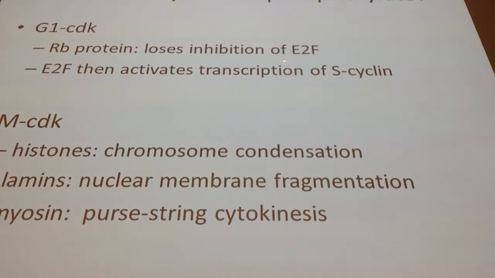The go-ahead signal is if E2F is not only released by phosphorylated RB protein, but would be able to induce the expression of G1S cyclin at least. Once that happens, then that's a point of no return. Once G1S cyclin is produced, that's a point of no return. So far, so good? Okay, and you see why multiple signals are important, and you see why the timing is important, I hope.